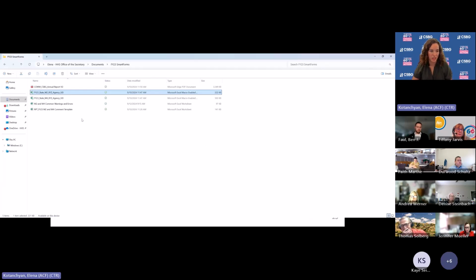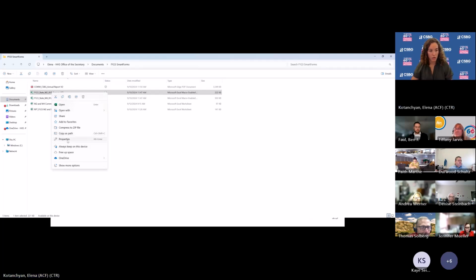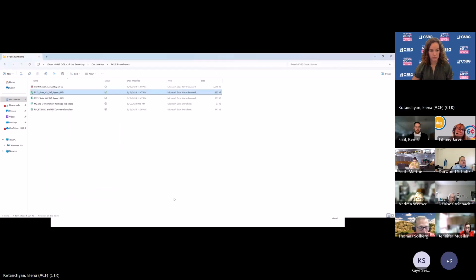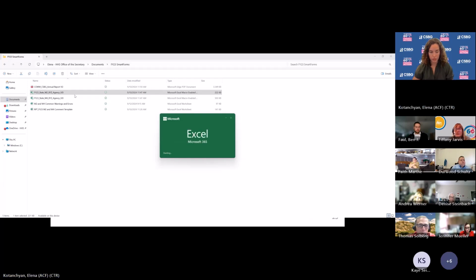I don't save it because I haven't entered any data. So I do a right click on the form and I have properties right here. Once I click properties, I have my screen here, and you can see those tabs that I was talking about. They're clickable, but by default it opens general, so we're in general. And at the bottom I have this unblock option. So I click unblock and you can see there is a check mark now, and I click OK. So now let's check. It should be working.